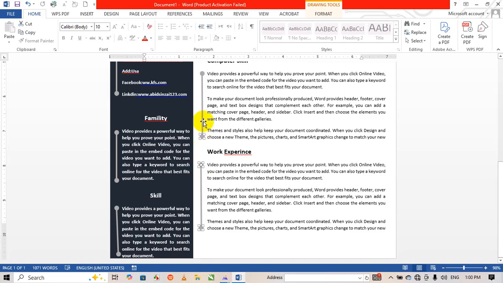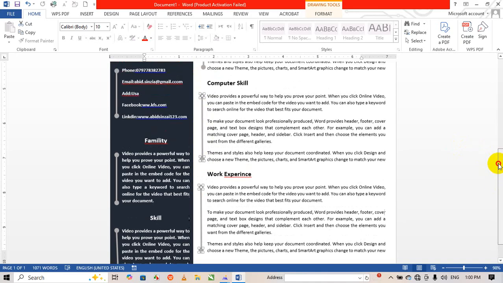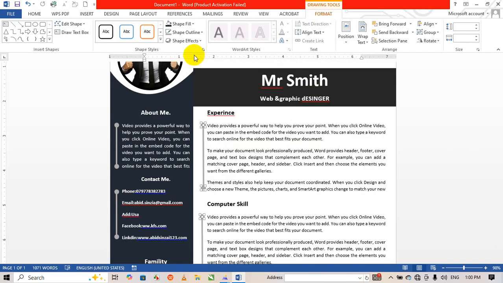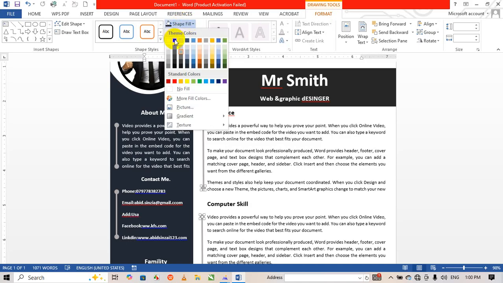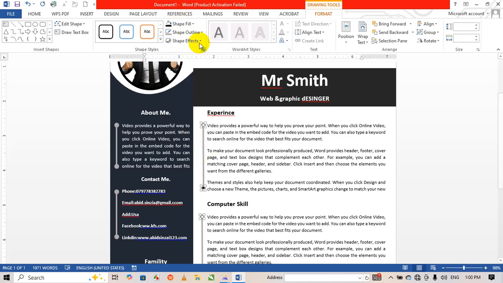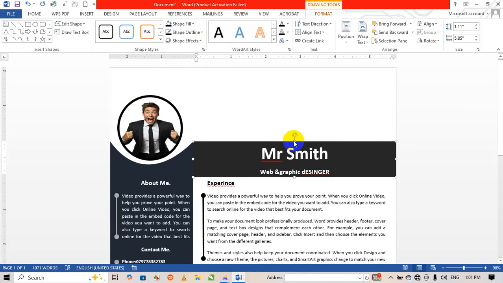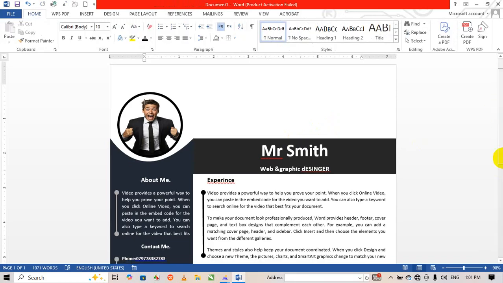Okay, select also this ellipse, select this one, select this one, come up, select this circle, line or this one. So come to format, go to shape fill. Okay, so I gave the black color, format background or this one also. See, it's a good design. So click on this, a little small, and here is a little good.